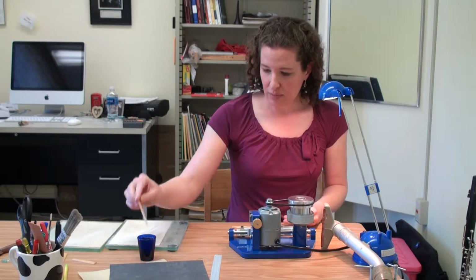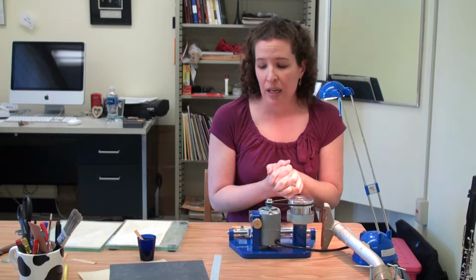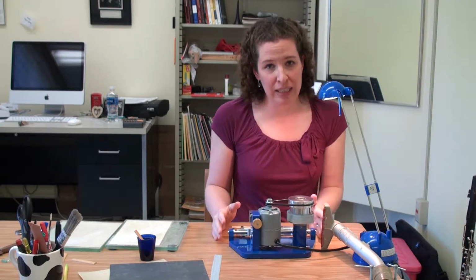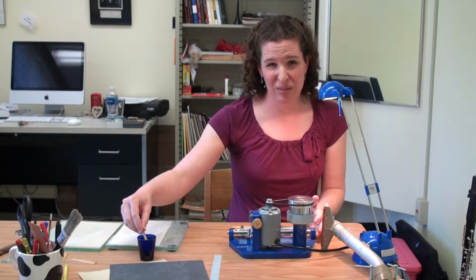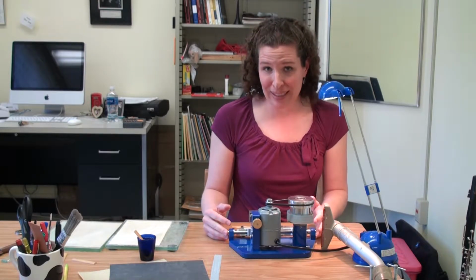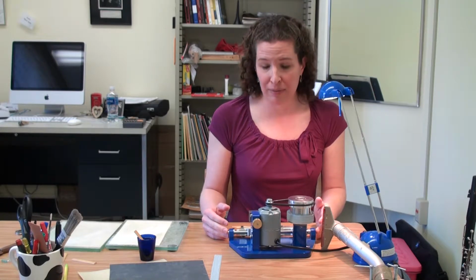Now, I'm going to soak that in the water, because after the first cut, you should try play testing it just a little bit. Often, it's going to be really hard, but we've only cut it once, we are going to cut it a second time. So don't worry if after the first cut it's still really too hard to play. If after the first cut it's really easy to play and it seems really vibrant and responsive, just throw it away. That reed will never make you happy.